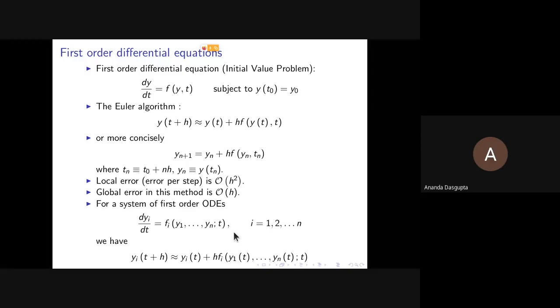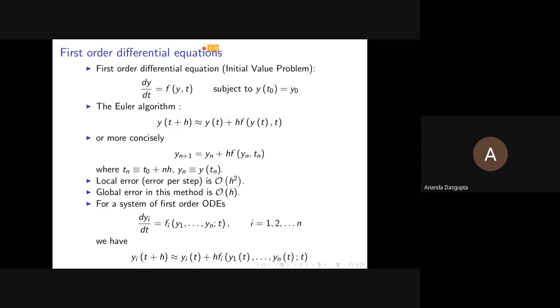Okay, this is really a trivial statement which looks a lot more complicated than it is. It's simply saying that if, instead of having one first order ODE, you have several, let's say n first order ODEs, y1, y2, y3, yn, where dy1/dt is function 1 of y1, y2, yn, and t, and dy2/dt is function 2, and so on, then yi at t plus h will simply be yi at t plus h times f of yi at the beginning of the interval. So basically the same idea.